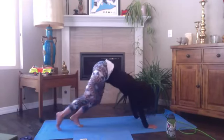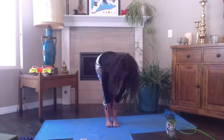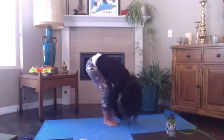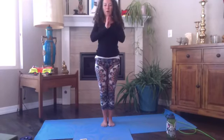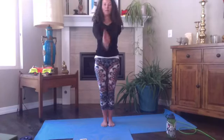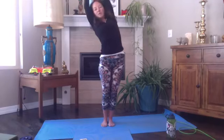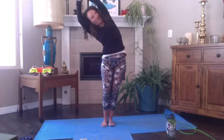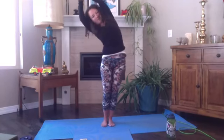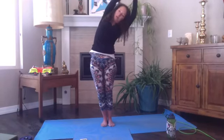Then look in between your hands and come to the top of your space. Halfway lift, inhale. Exhale, forward fold. Utkatasana, chair pose. Bring your hands together and bring your hands to your heart. Inhale your arms up. Grab your left wrist with your right hand, reach up and over. Pull. Side stretch again. I say again if you did one when we were holding down dog. Come on up, inhale, switch sides, and exhale down, opposite side.